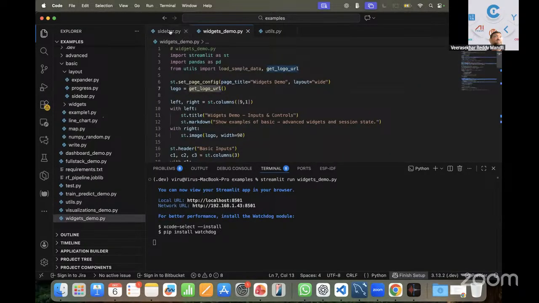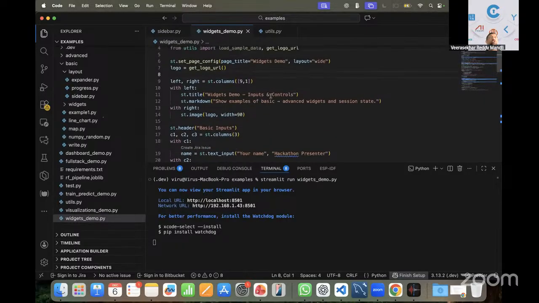Obviously, in an HTML site, to add an image you use the image tag with the src. Src is nothing but source, which is a URL. We get that URL from another utility file, and we give it a width of 90, the size is like 90.